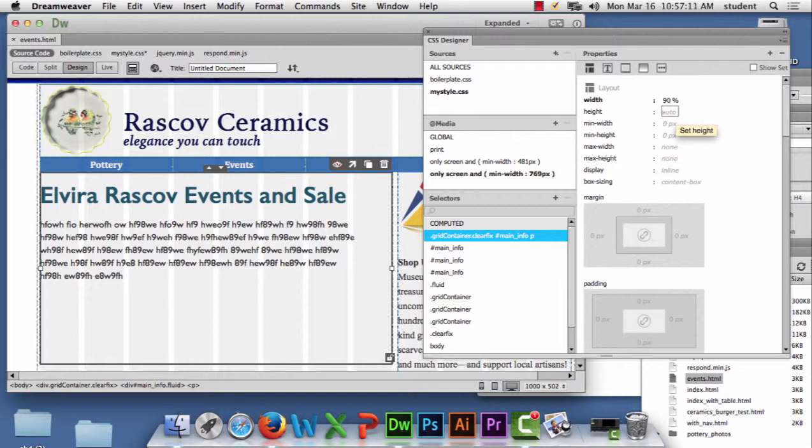Again, I'm on the P tag, which is this. Remember, I hit return and made a paragraph, right? I'm adjusting the P tag or paragraph, which is this text right here. I was adjusting the font and the line height, but you can also adjust the space. So this is 90% here. This is 10%. Notice how it's on the grid too.